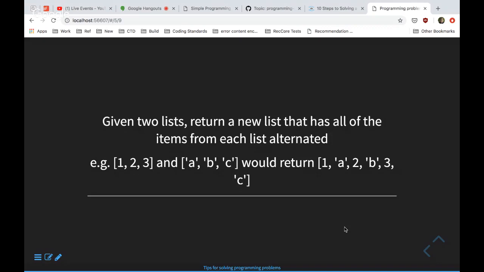And so don't get hung up on the new unique parts of each problem. Start off with noticing the things that you already know how to use. Oh, I need a new list that has all the items from each list. There's a good chance, just seeing lists, that I probably want to use some sort of looping or some sort of iteration tool.